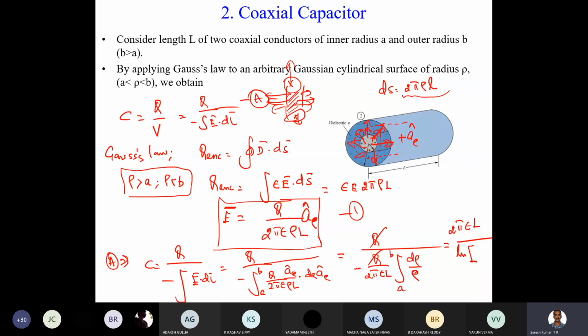If you want to remove this negative sign, you can reverse the integration order. If you make it positive, we are just reversing it to B and A. You can swap this. So ln of A by B. That's all. This will give you the equation for capacitance of the coaxial capacitor configuration. You can calculate the same for other structures. The process is only that you need to calculate potential. To calculate potential, first you need to calculate the electric field, then you can calculate the potential. That's all.